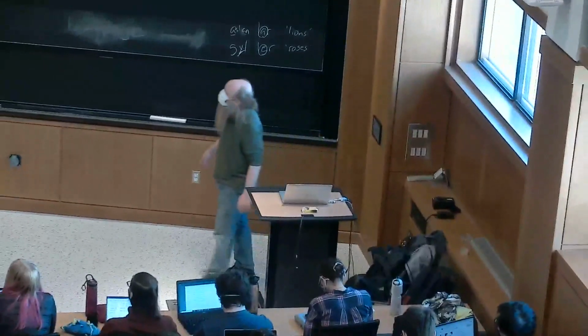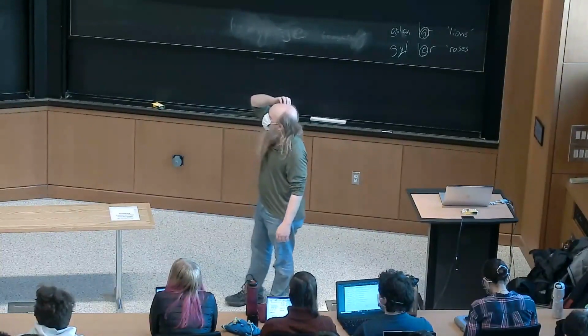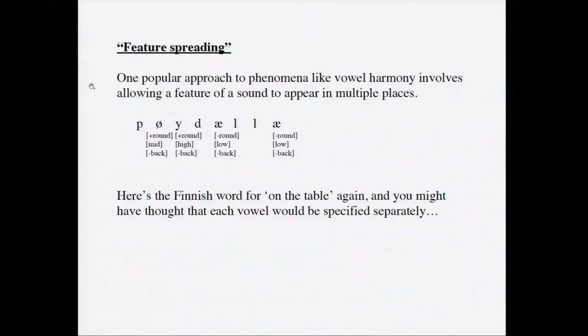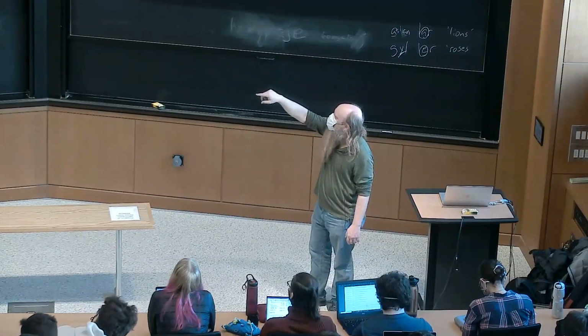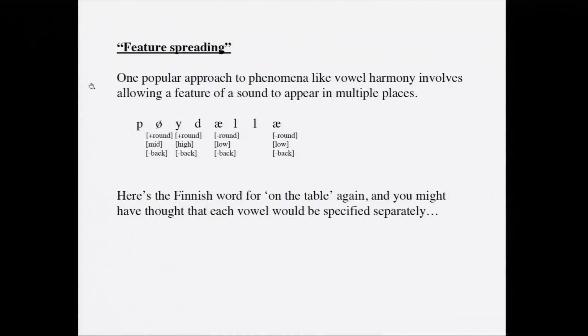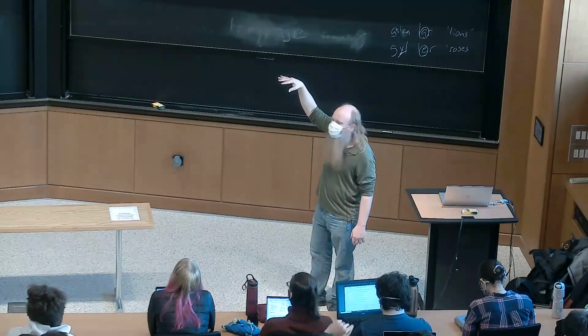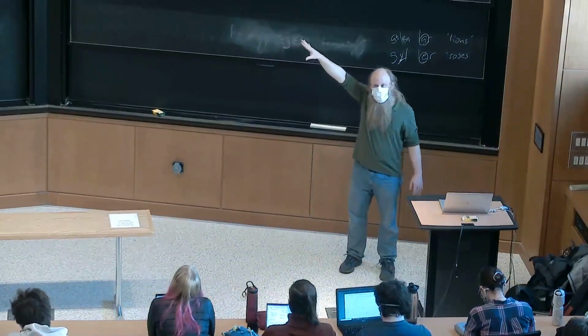If you were listing all of the properties of all of those vowels, that's what I've done here. I just haven't listed the consonants because there wasn't room and I'm not good at graphic design. The first vowel is round and mid and not back, that is front. And the second vowel, U, is round and high and not back, that is front. And A is not round and is low and is not back, that is front. This is just a little list of all the properties of each of those vowels. And so you could specify all of these properties of the vowels this way.